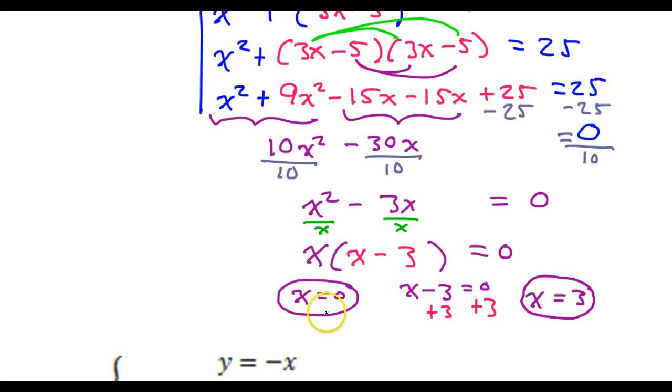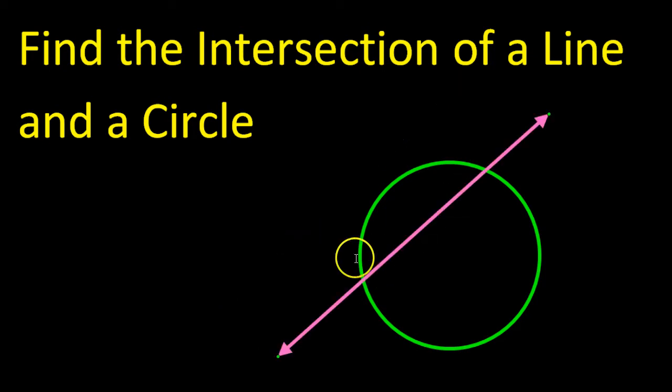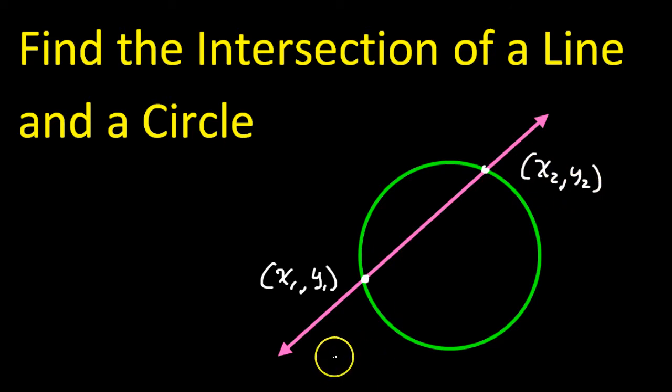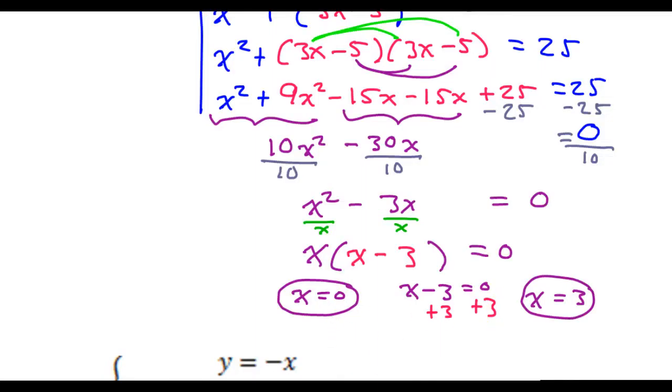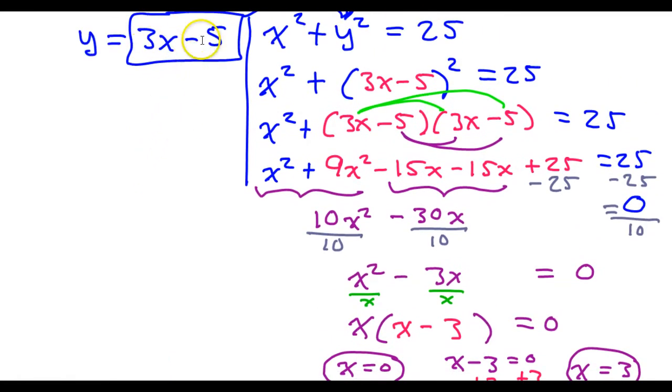But what we are looking for are points, ordered pairs. Okay, we need an x and a y. Remember our line that's intersecting the circle? These points are ordered pairs. So this is like x1, y1, and this will be an x2 and a y2. Alright, so we need an x and a y. So we have some x's, how will we get the y's? Well, that's what this other equation up here is for.